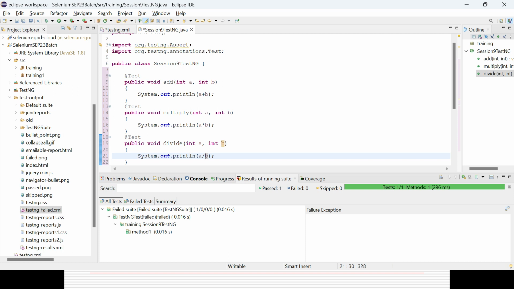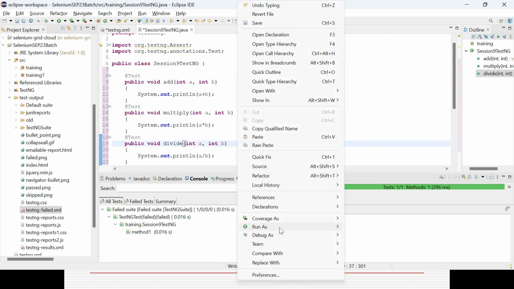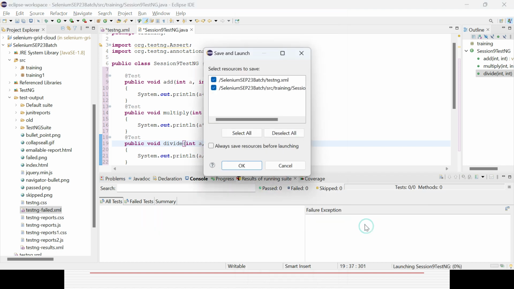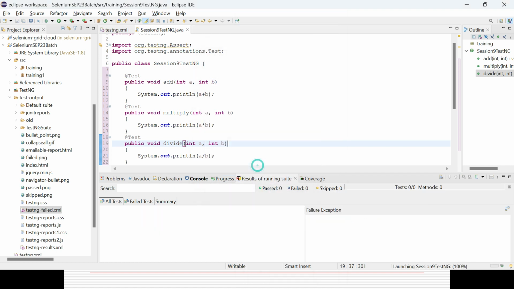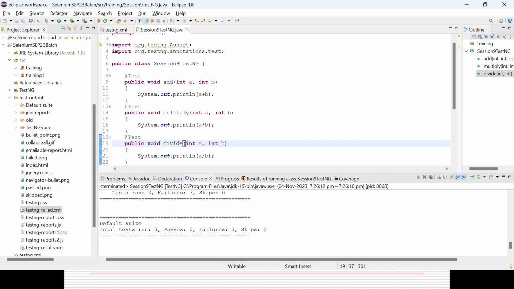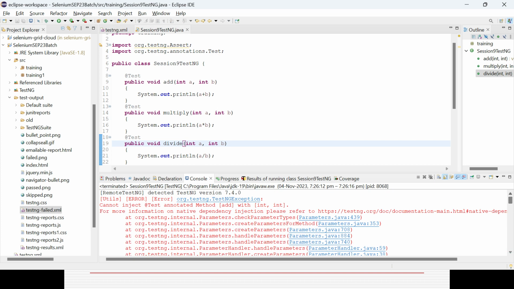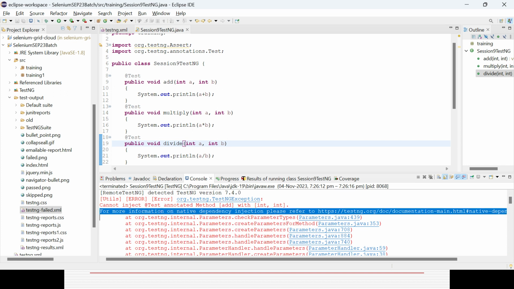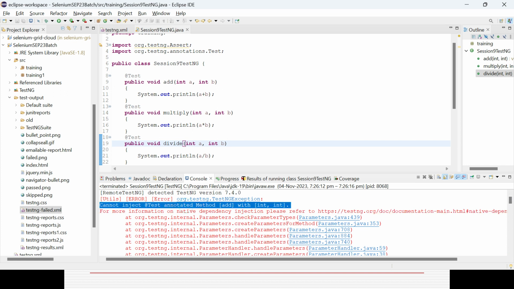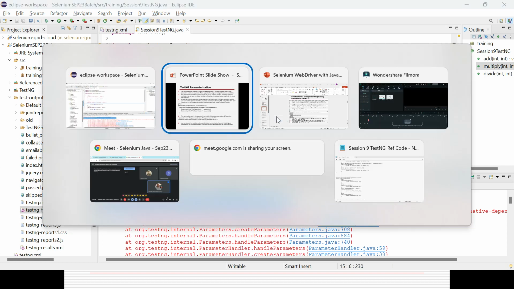Okay. So now, if you want to run it, it will not give any result because there is no value at all, right? You tried to run it and you could see there is a failure. So what is the reason for this failure? Because the method is there, but there is no value. It cannot inject it into the test. So in case you want to do the parameterization, what are the steps?